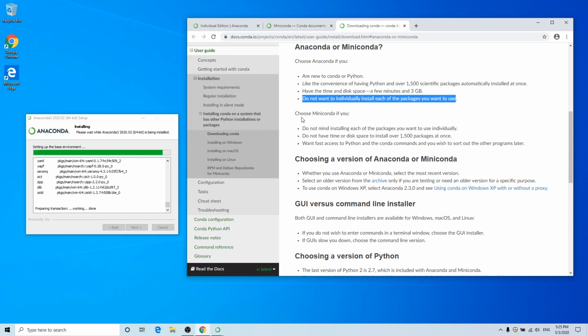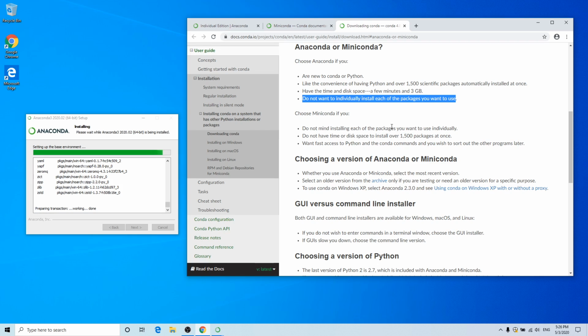Okay, if you want to choose Miniconda, that means you don't mind installing each of the packages you want to use individually. For middle level or high level users, these tasks are not actually a burden.